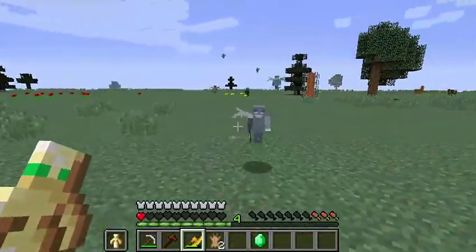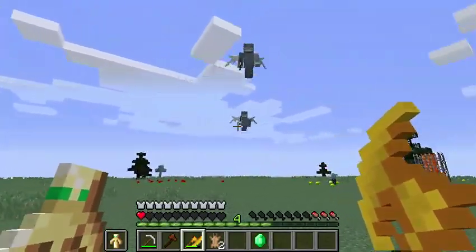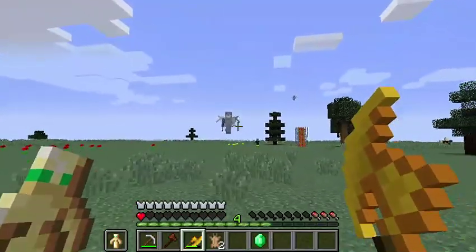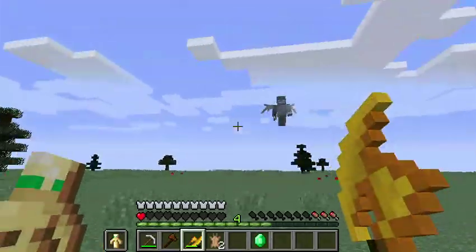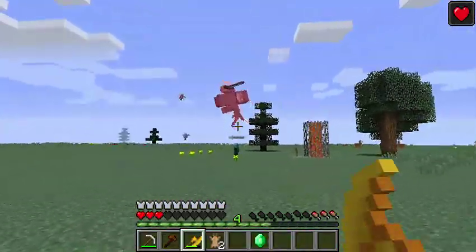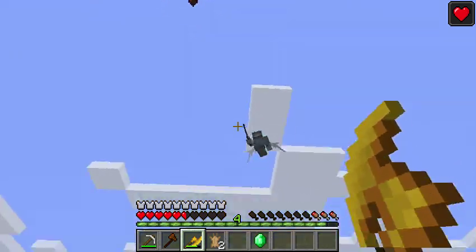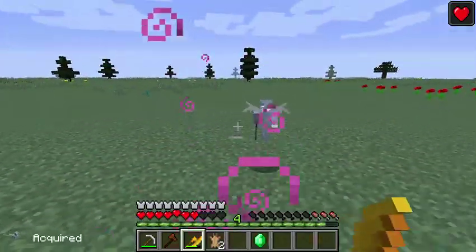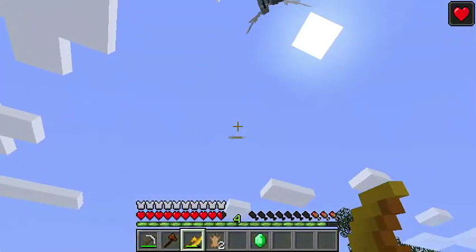I haven't fought evokers much because I don't go into woodland mansions. So I also haven't fought Vex as much. You know how annoying they are. The only vanilla mob I fought with Vexes are phantoms from 1.13. And I suck against those too. Thankfully the Vexes are a lot slower. Well, the evokers are slower too.